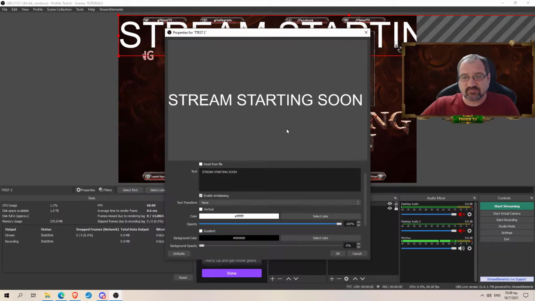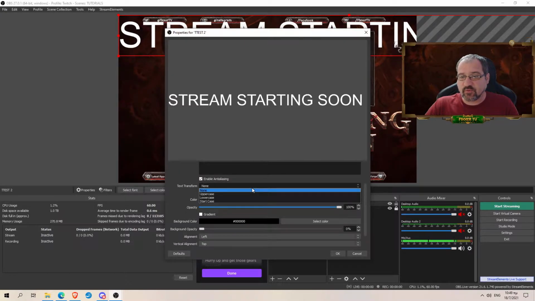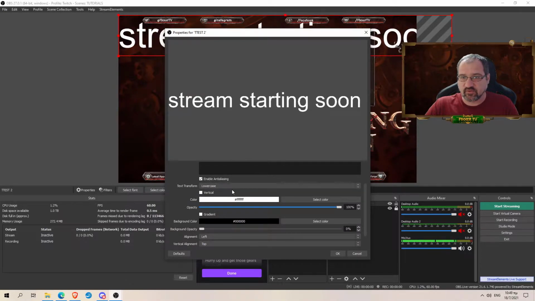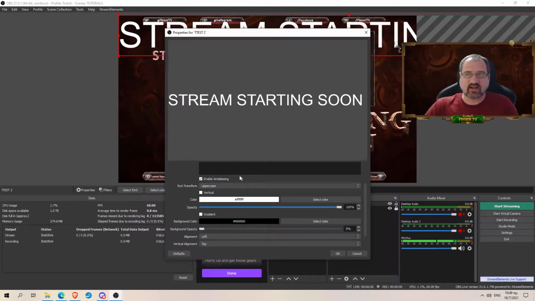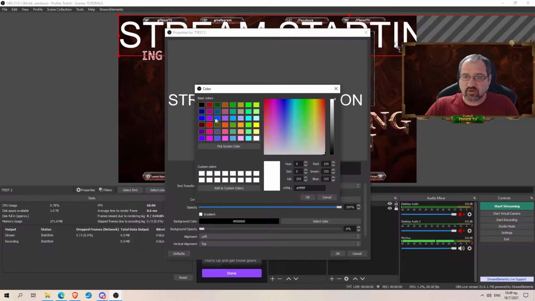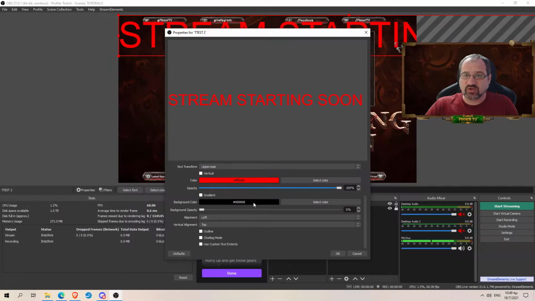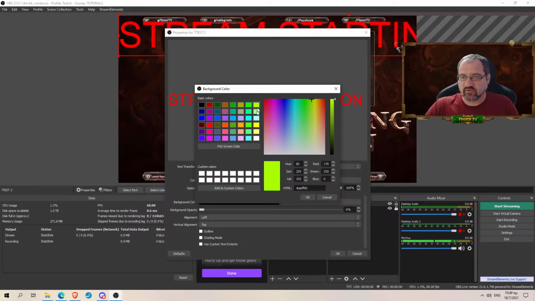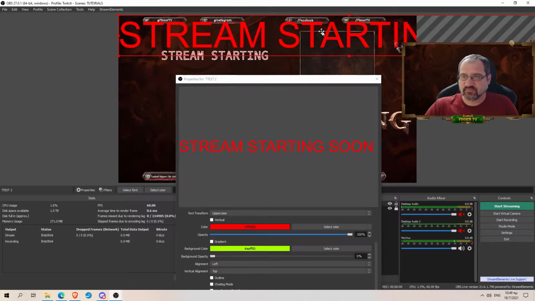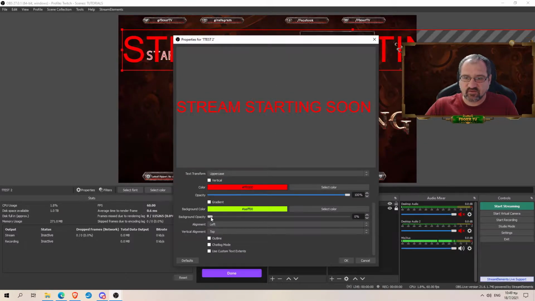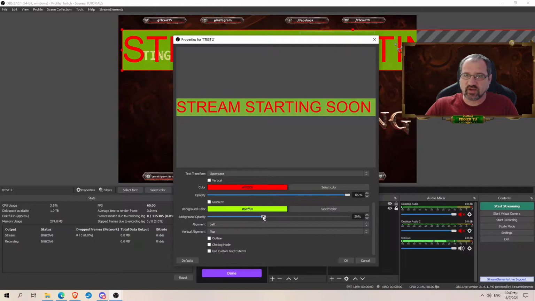If it's something simple like stream starting, well, you can do that. Text formatting, you can choose uppercase, lowercase, or start case. This is how you typed it. Lowercase is all small. I'll keep it on uppercase because I kind of like it. As you can see here, it's really big. Don't worry about that. Then you can, of course, change the color if you want. Let's try red again because we did red on the previous example. You can choose the background color if you want. If we just go for green, although it doesn't really do much because the opacity here is 0, but you can have it green if you want, or you can have it like this, the background.